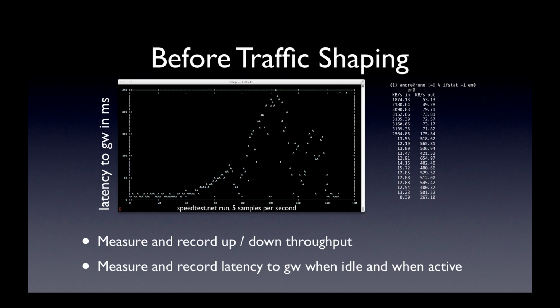The scale on this graph goes all the way up to 250 milliseconds. Normally, I have about 10 to 12 milliseconds of latency between me and my gateway. So I do the speed test run, and the latency spikes up quite high. In fact, there are even some packet drops in there which are not represented on this graph. So that's bad. If you're trying to frag some people or kill a boss or something, and this happens to you, you will notice.